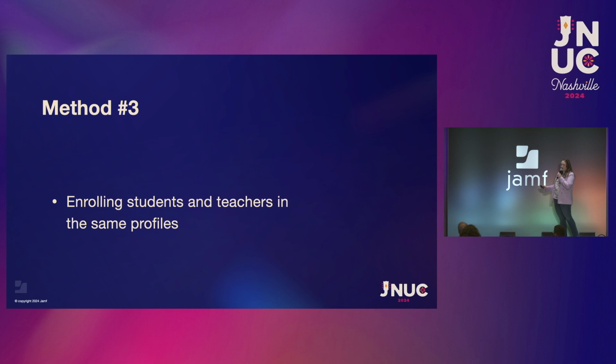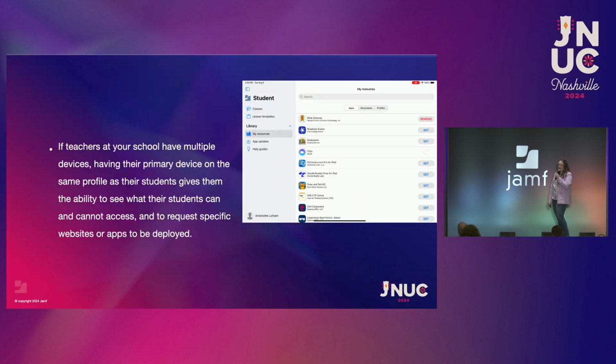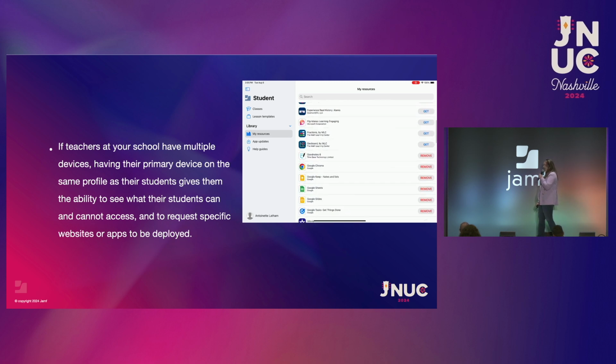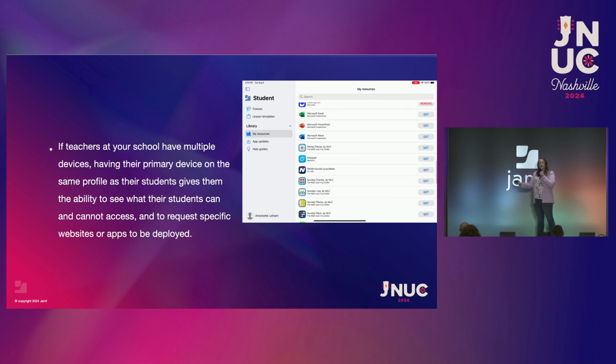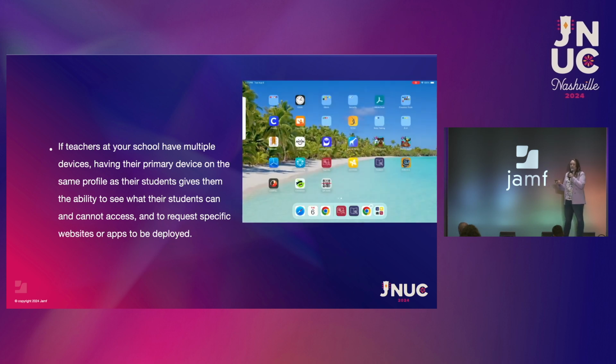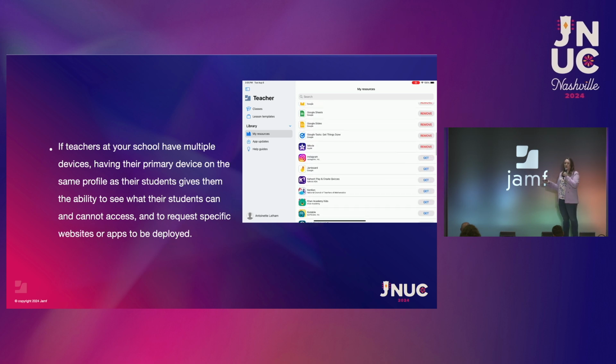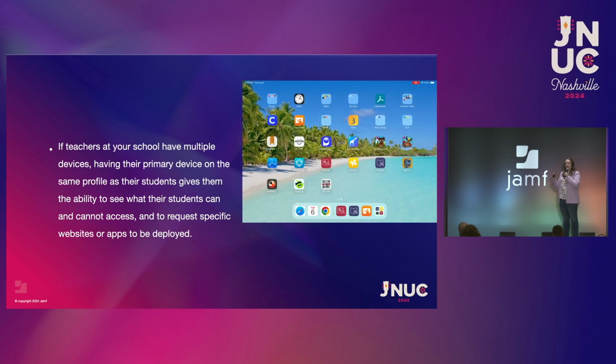So at our school, we have multiple devices. Teachers have a MacBook. They also have an iPad if they have students that are on iPads. What has been nice for modeling purposes is that they have the identical same look as their students. So when they get up there and say, I need you to go to the student app and download this app, they can click on the student app and get the same app as the students. It looks identical to what the kids are seeing.